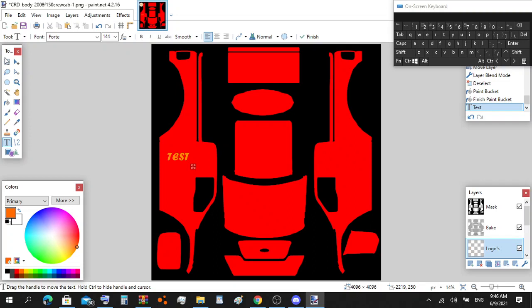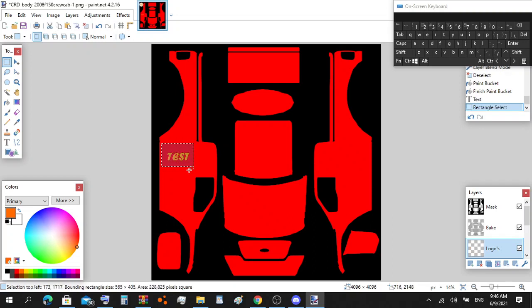So what you want to do to make it bigger is you can, of course, change the font size, but you can make it a lot bigger by selecting the font. So you're going to press this one right here, and just drag over the text. Once you've done that, you're going to go to move selected pixels. Now you can change it to however you like. So you can make it bigger or smaller.